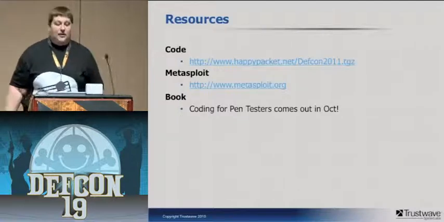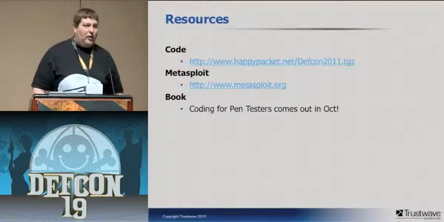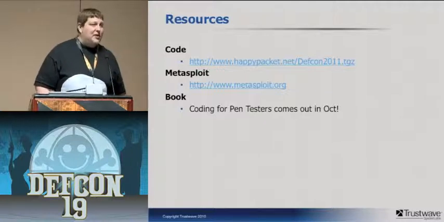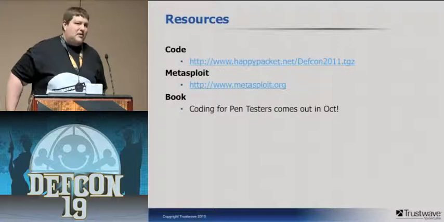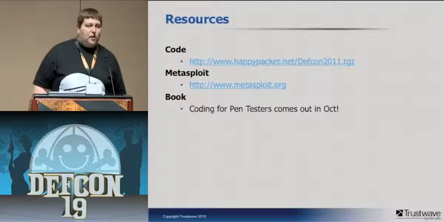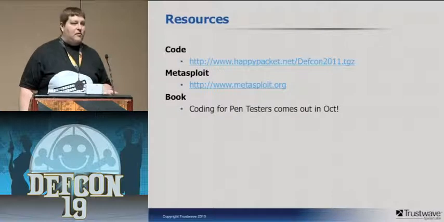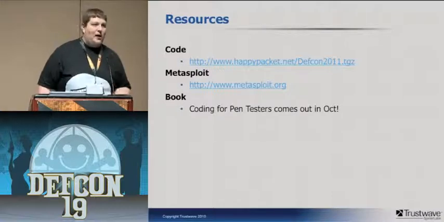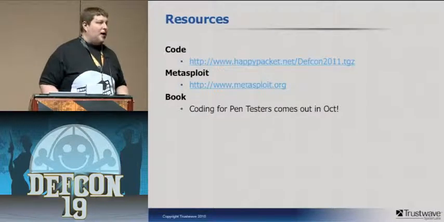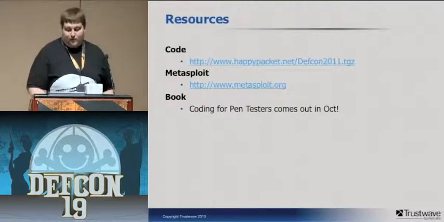So if you want to get the code itself, there is where the code is. As far as working with Metasploit goes, there's the Metasploit website, which links to the Metasploit Unleashed class, which is excellent if you are interested in learning Metasploit. And I'm also releasing a Coding for Pentesters book, which is coming out in October, that is going to go over a lot of the Ruby skills that you may need if you're interested in picking up Ruby, and also talking about how to build Metasploit modules in general. So if you're interested in helping out with the Metasploit project, you think it's cool, those are some resources that can help you out.